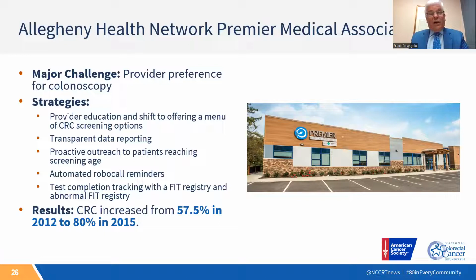And as time goes on and there are more options available for screening, we've made these all part of the menu of offerings to our patients. One of the things that we learned within our practice that's highlighted in our profile is we started to transparently report how physicians' individual panels were doing in terms of reaching an 80% screening rate. When we started publishing this among all the doctors in the practice, those who were below the 80% mark became upset, claiming that we were bothering their self-esteem, but we stuck with it. And now everyone across the practice has hit this 80% screening mark, and I give that some credit.